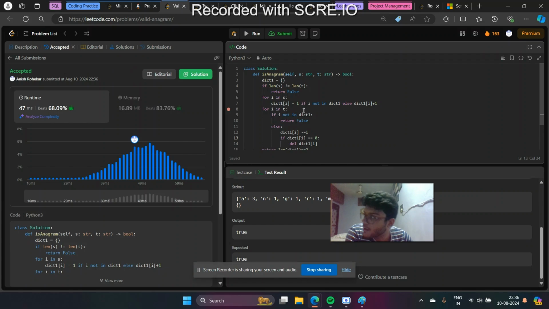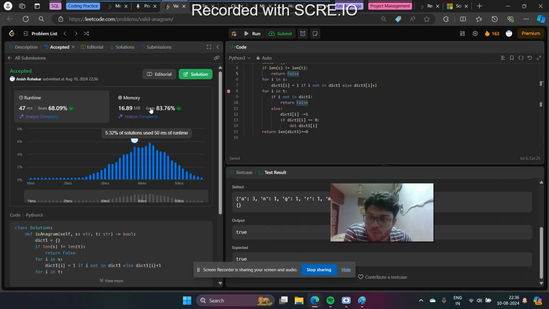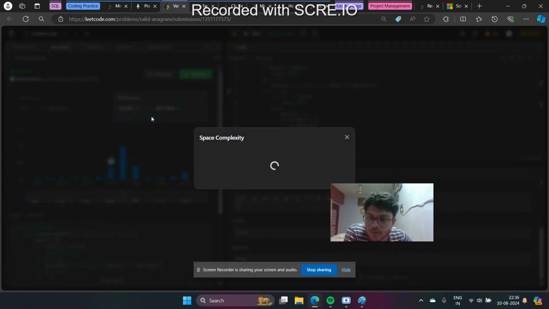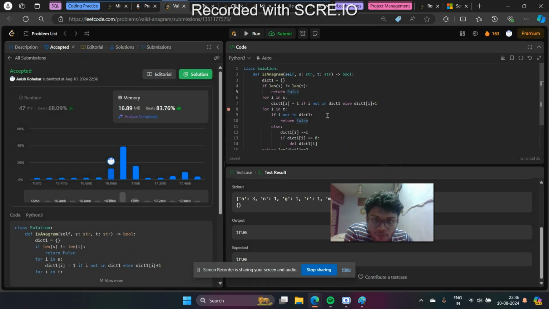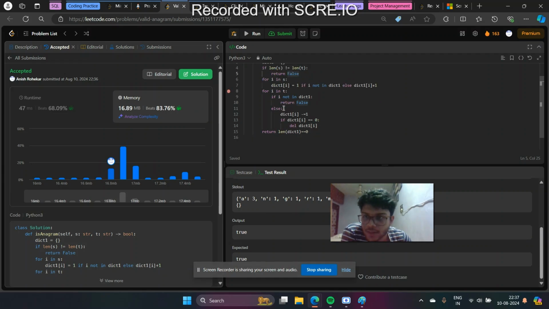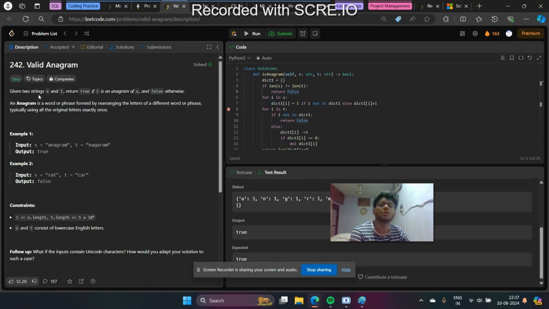And then space complexity, it would be O of n if the dictionary completely fills up. But wait, no, this would be O of 1. Oh no, it's O of n, because the dictionary can get full with the elements in the worst case. So the space complexity would be O of n, and that's the valid anagram problem solved.